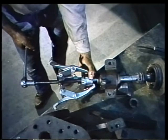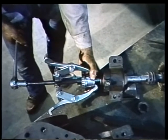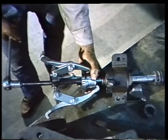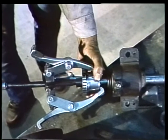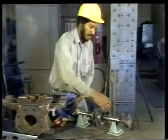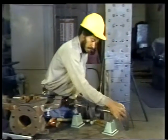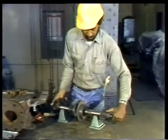A gear puller can be used to remove the coupling hub. Be certain the gear puller is properly aligned before exerting pressure on the hub. And don't forget to remove the key and the seal from the shaft. Once the hub is off, you're ready to remove the inboard bearing, that is the bearing closest to the motor during operation.